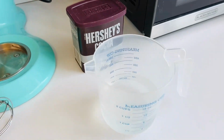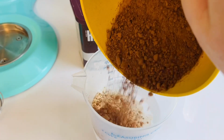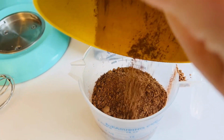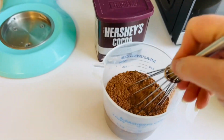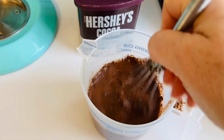Our water is nice and hot. Can you see the steam coming off? And now we're just going to add in the cocoa powder. Now you can see the cocoa powder has quite a few lumps, so we definitely want to use this whisk to get rid of all the lumps and really stir it in. So we're going to stir that in until all the lumps are gone.